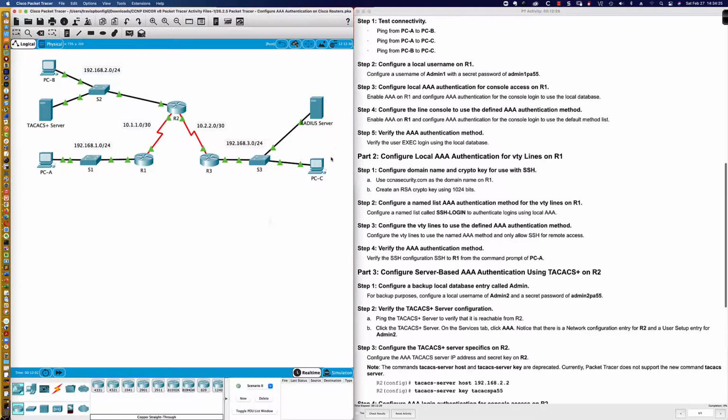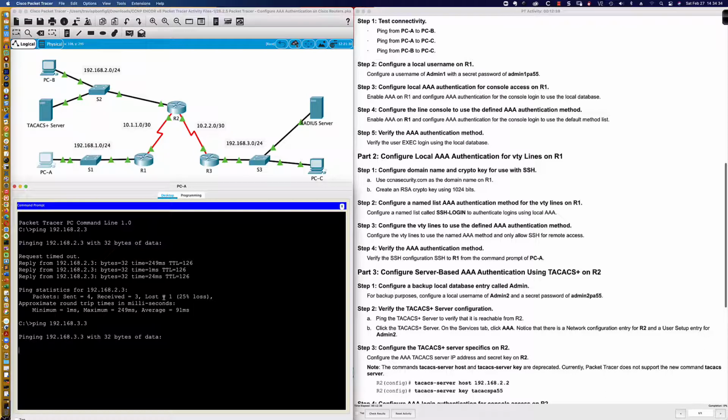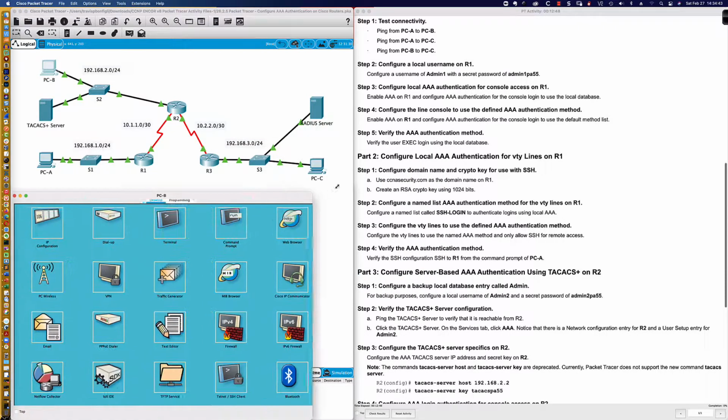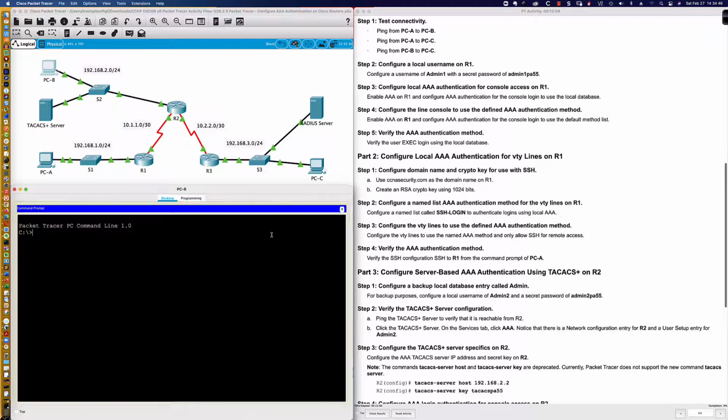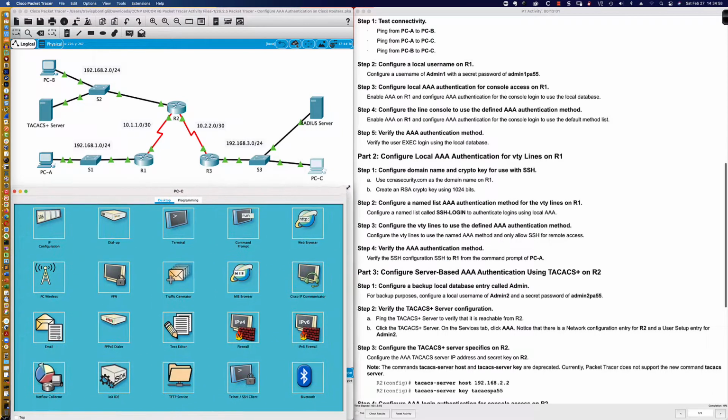Then we're going to try to ping PCC, which is 3.3. I can bet that PCA is 1.3. So let's say 192.168.3.3. Again, we're checking to make sure we've got connectivity throughout the network, and then they want us to check from PCB over to PCC. We'll give ourselves some more room here. Let's pull this up and say ping 192.168.3.3, and we've got connectivity there. We might as well pull PCC up just in case we need it, so we've got it handy.